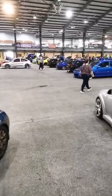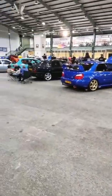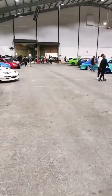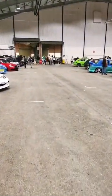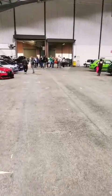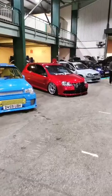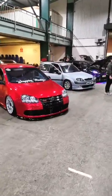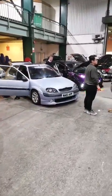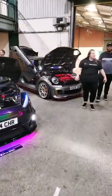So yeah, that's kind of hall one. I'll see if I can get a signal for hall 2 and hall 3, and I'll do a live video in a sec. If the noise isn't too bad next door anymore, I'll just pop in because you've got a lot more of the cars next door. So coming through here, may as well just film these as well. Garage 32. And yeah, coming through into here, and then there's some really sick builds next door.